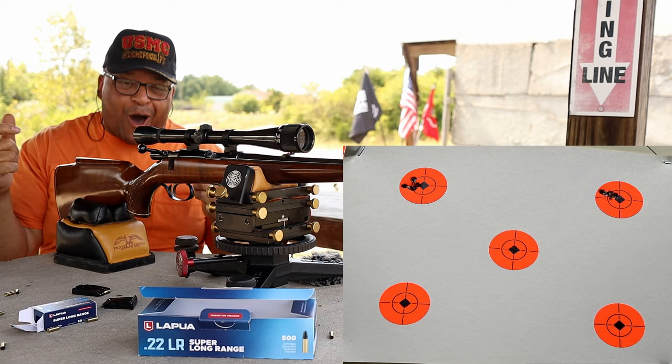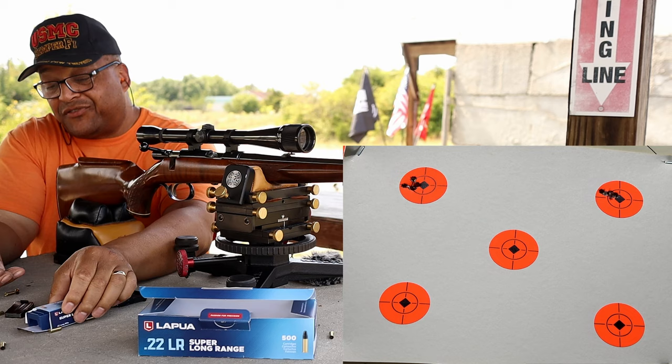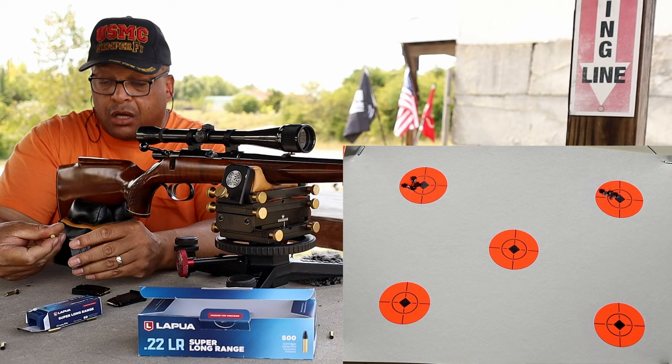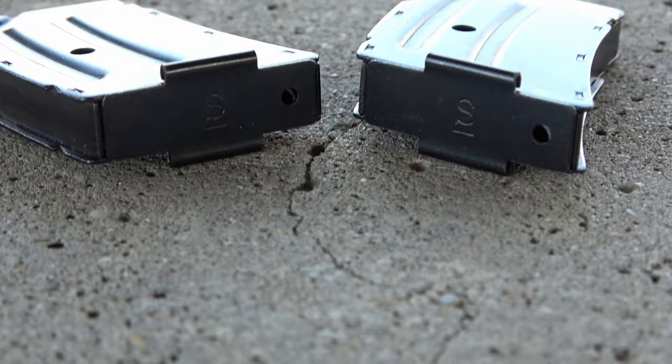Hey, by the way, these old Anschutz magazines, they are pretty expensive. That's the one thing. When they start to get a little older, everything starts to get to be like a collectible. But I got a little trick for you. If you search hard enough, there's actually someone on eBay, Fleabay, that sells modified Savage Mark II magazines and turns them into Anschutz magazines. That's what both of these are.